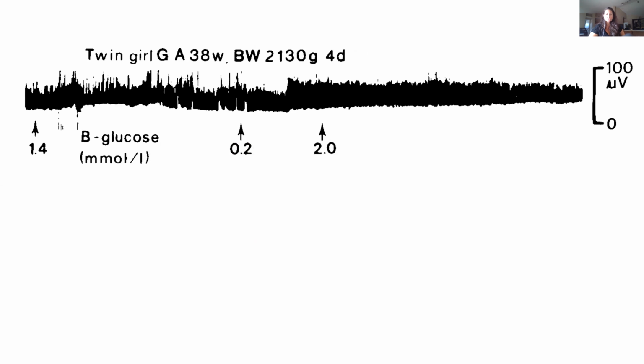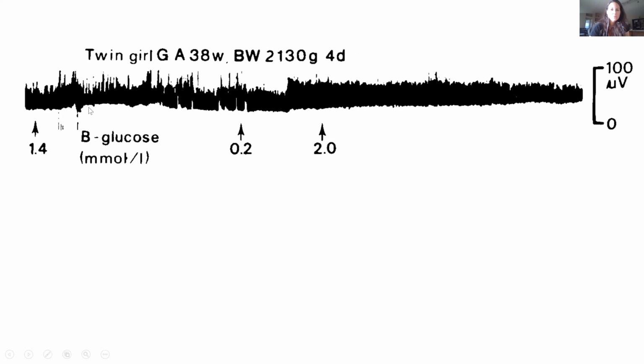So this is in international units. For those of you watching from international units, you'll know what this means. Basically, lower numbers are bad, right? So just like with our milligrams per deciliter. So you can see here, this aEEG is pretty suppressed, and then you can see these lower values, so 1.4.